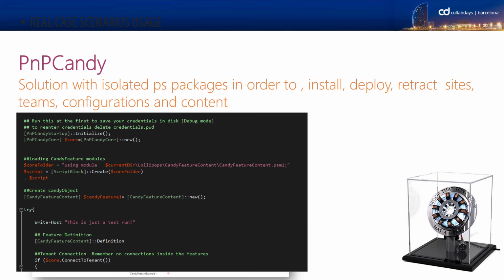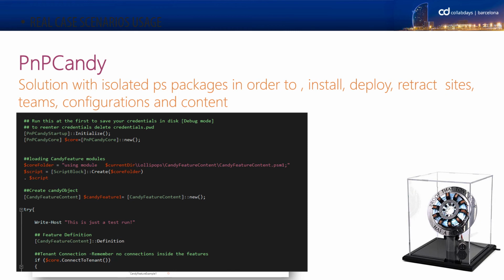And one thing that we did, these kinds of packages can be built with Visual Studio and Visual Studio Code. Each time you hit F5 to debug the system, if it's the first time, it asks you for the credentials, and if it's the second time, the credentials are not asked anymore because they are saved locally with that Import-CliXml that I talked about on the previous slides.